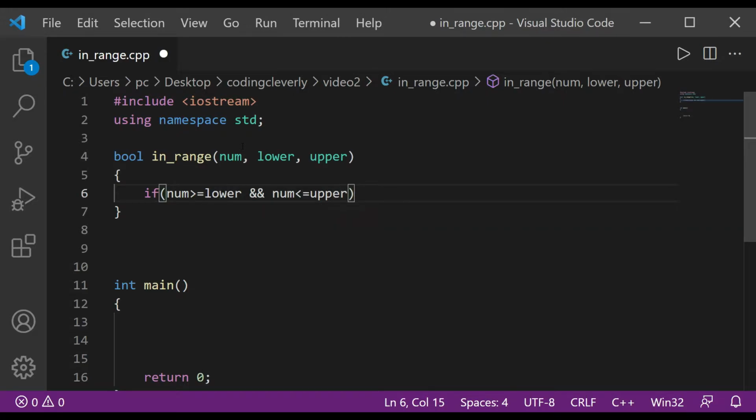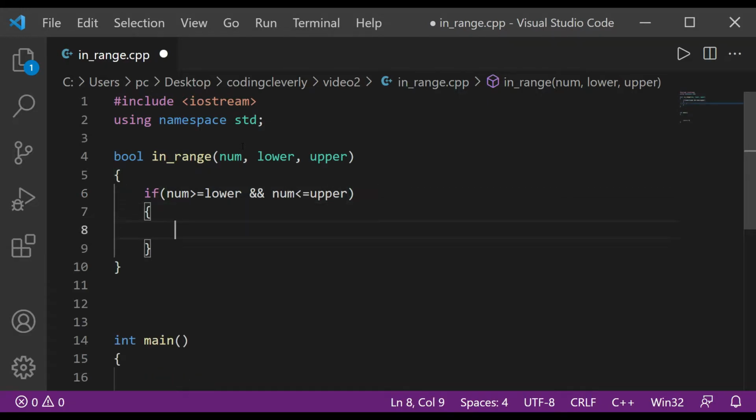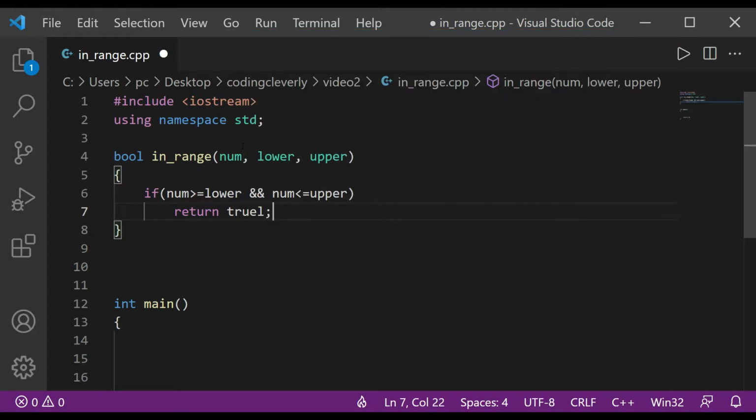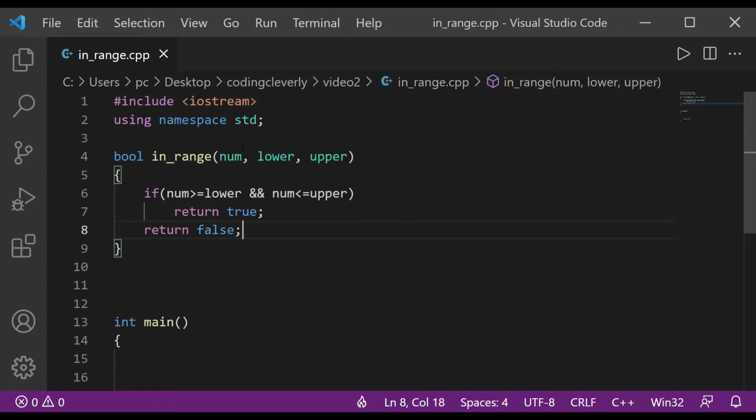It means that it's greater than or equal to the lower, and less than or equal to the upper. We don't even need the squiggly brackets, because we could have just one line with return true. Once we have that return true, we're done with the code. And if this doesn't run, we can just return false here.